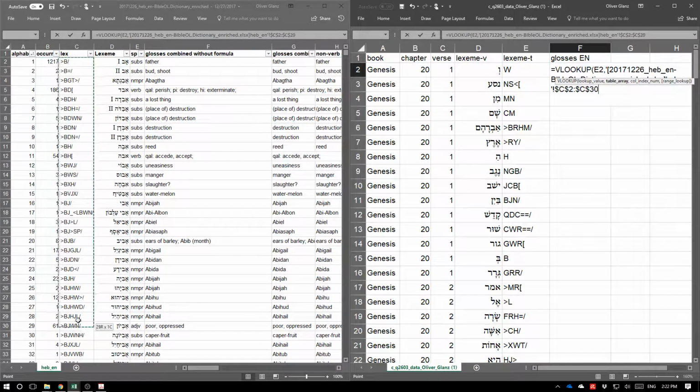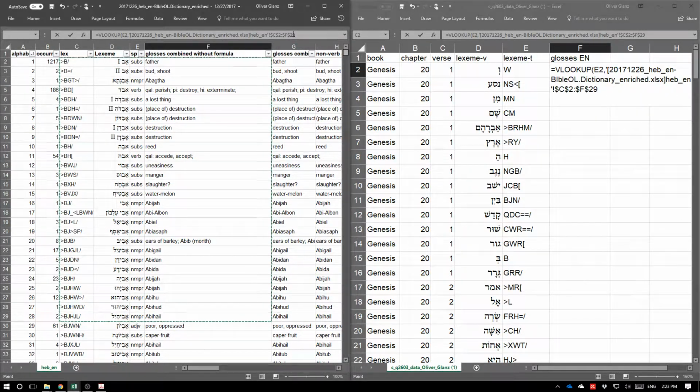And I'm going to select not only the transcribed lexemes, but also the glosses, because we need the glosses. Now what you see is I've just selected till 29. Obviously there are about 9,000 words, and here our file is also much longer. So make sure that you do not just select the first 29, but that you boost it up to the amount of words that are found in the dictionary. To make sure, I just put in the number 10,000. I know there are more than about 9,000, but I don't know the exact number.